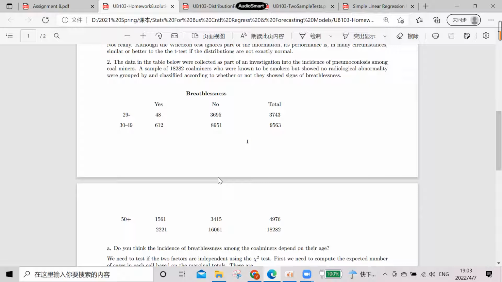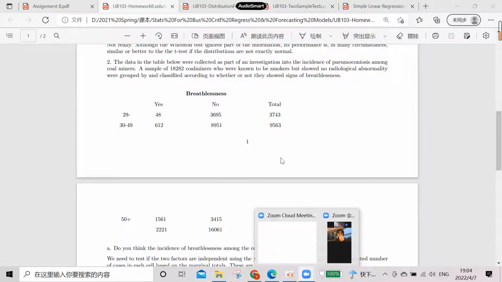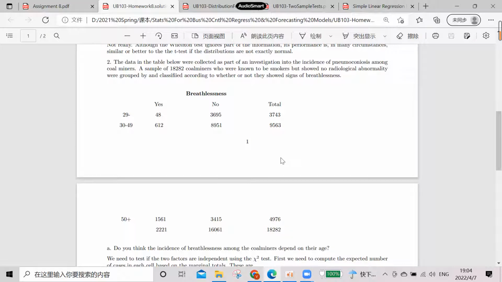From a t-test or z-test you have a very clear conclusion, for example, my sample mean is different from zero, or in a t-test my sample mean is different from another sample mean. But here the purpose of a chi-square test is to see if two random variables are correlated with each other. So when you conduct a chi-square test, first you need to assume that those two variables are independent.